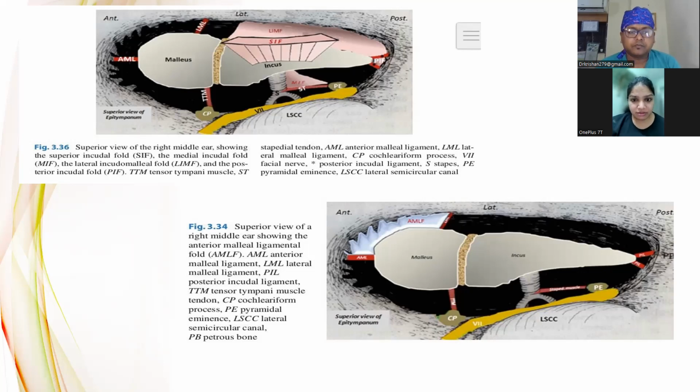You should know this. In the initial stages, you try to appreciate from where the diagram is drawn. It is drawn upside down, and here you can appreciate the malleus in the upper part and the incus, that is some part of the body, and the short process of the incus is there. So first try to appreciate that, and then try to appreciate how, upside down, we can appreciate this part and the various ligaments which are attached to the malleus and the incus.